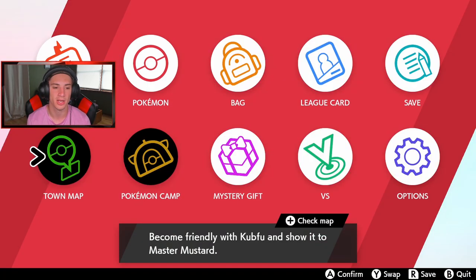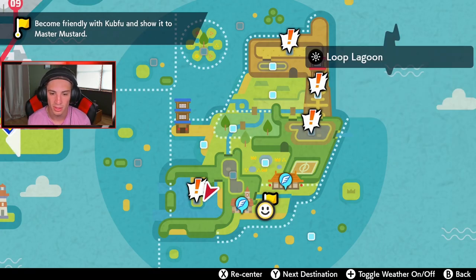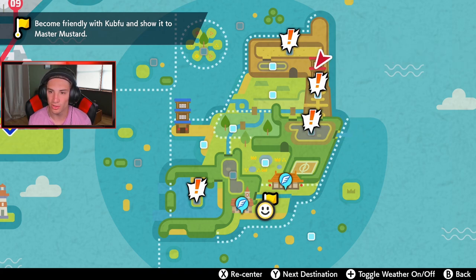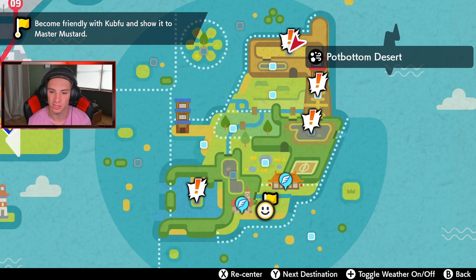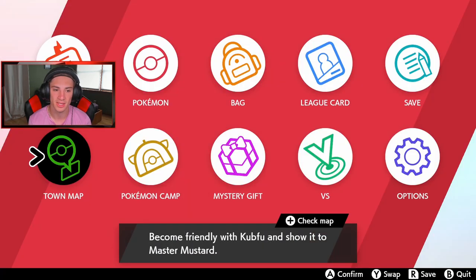Let's check out the town map real quick. Just see what's going on with it. So these are these little town maps we had to get to. We gotta go to the Loop Lagoon. What is this? Brawler's Cave, Challenge Road, and then Hot Bottom Desert. So I think since we're right here, we're just gonna go over to here. This is where we start off at. So I guess I gotta go around, or yeah, maybe just travel all the way around to Loop Lagoon. Let's go do that.